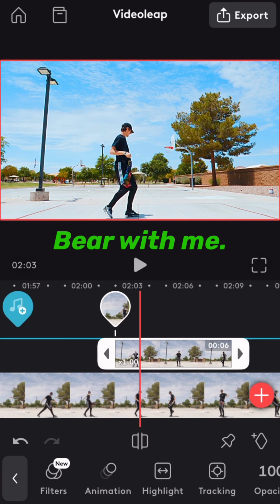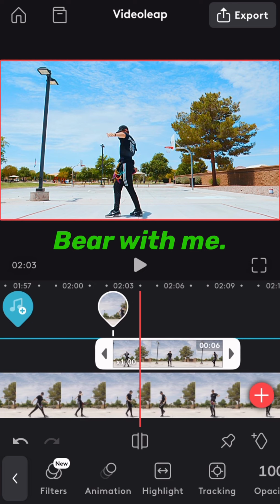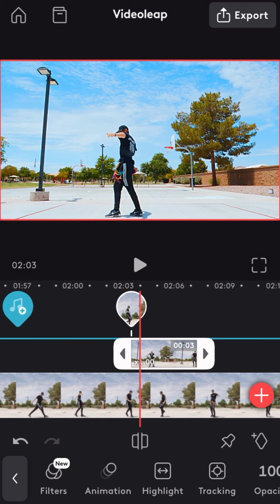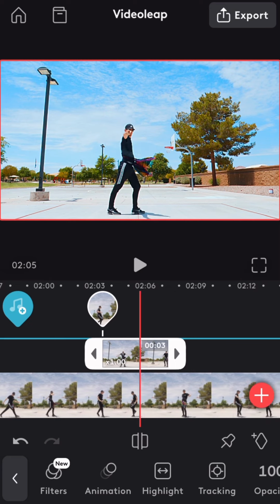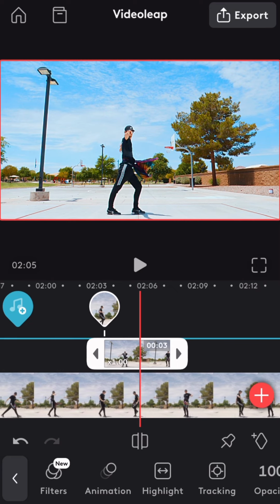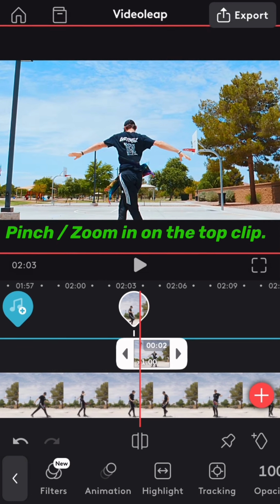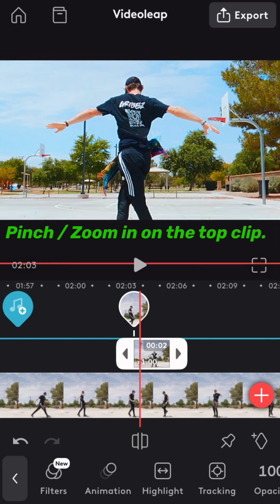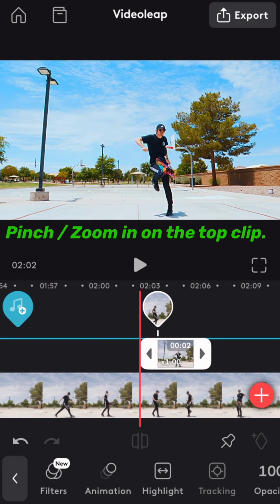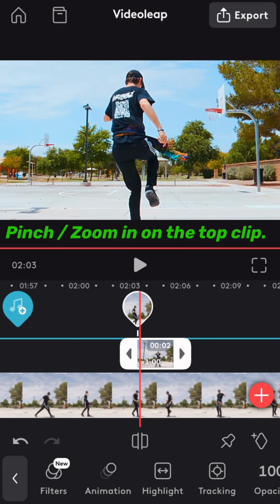I also have to trim it a little more. I'm going to trim it to about right here where I take that first step, and you're going to go to about right there. Now it's about 2 seconds. So I'm going to zoom in on this clip to about right there or so.